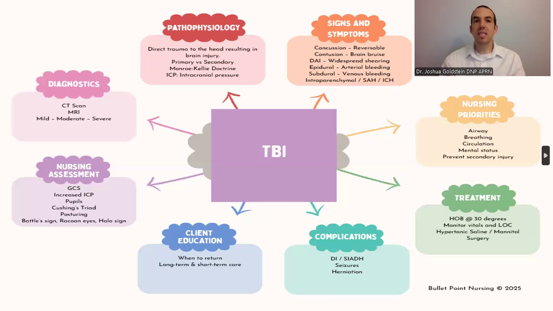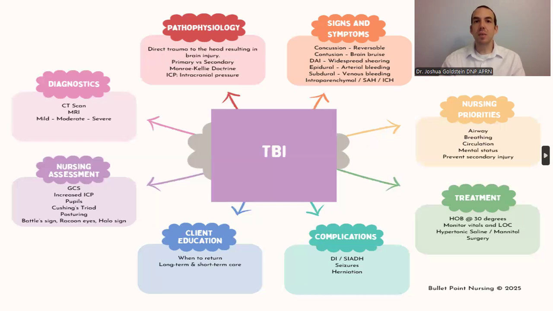Next, let's look at increased ICP. We talked about this briefly: what is intracranial pressure? It's where we have extra pressure in the brain, usually as a result of bleeding or swelling. In these cases, we run the risk of a patient developing herniation, which is where the brain tissue literally starts to herniate. It starts to push out of the brain, usually through the brainstem, and starts to have very, very bad outcomes in that case.